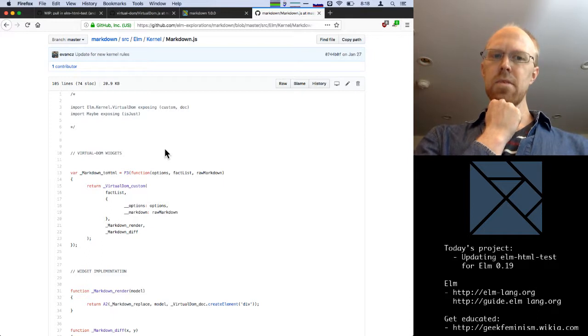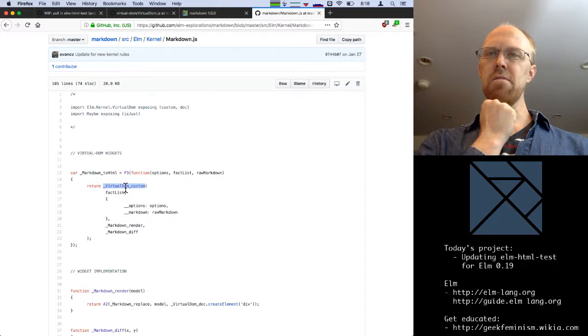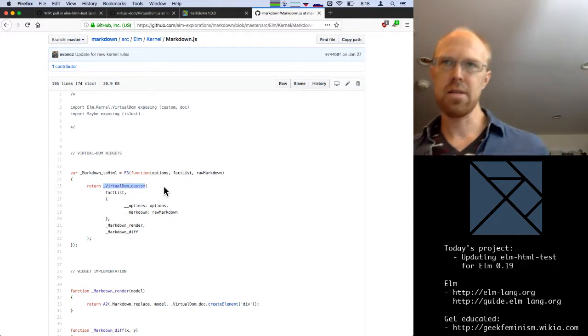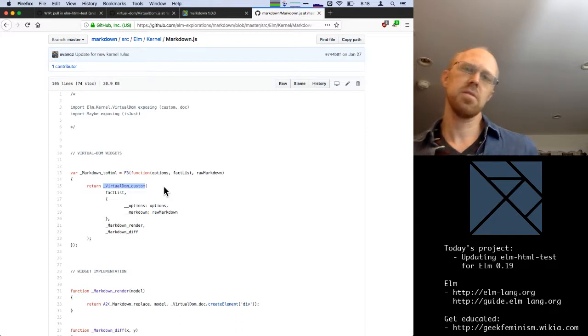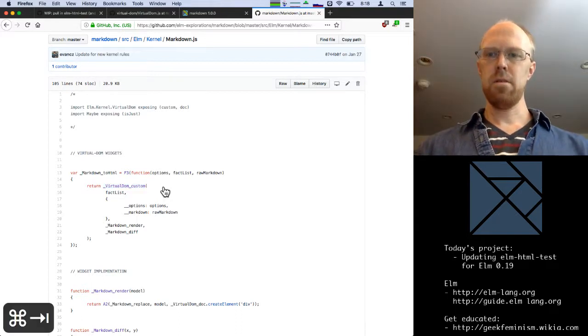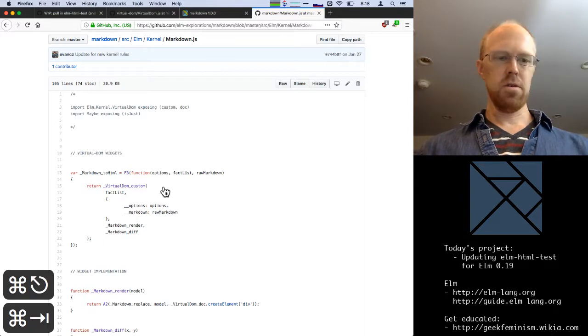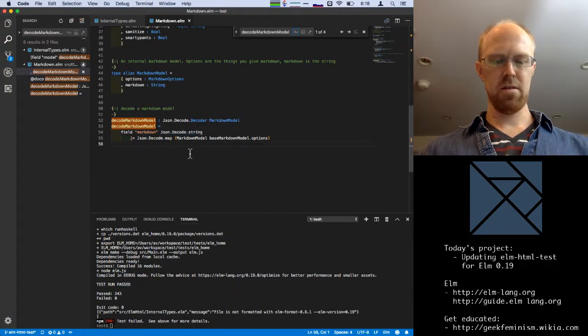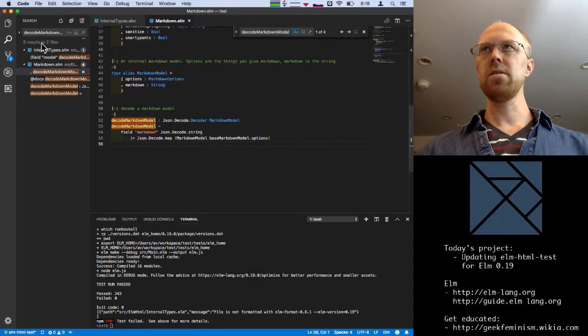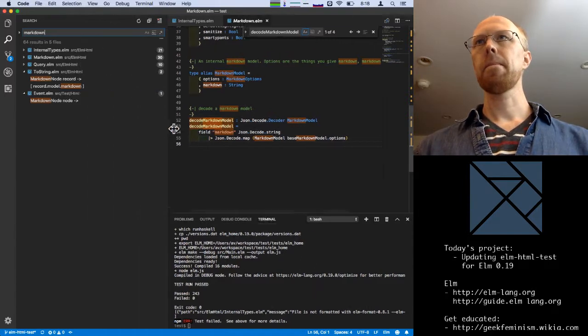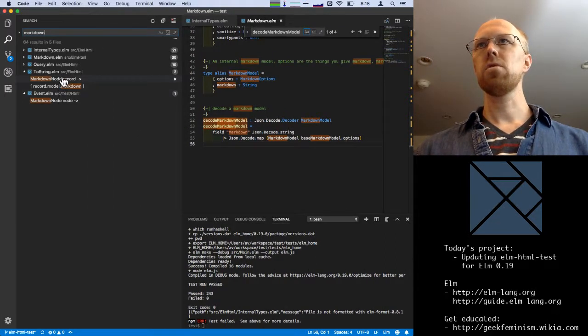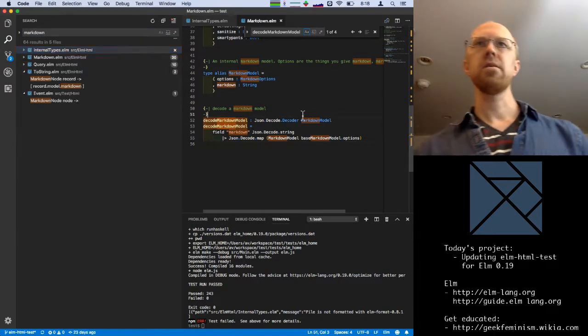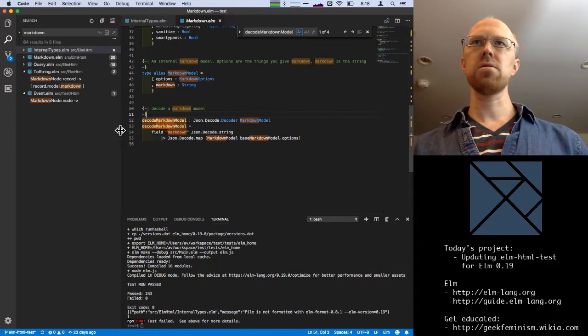So the Elm Virtual DOM package appears to have its own kernel code that can create custom virtual DOM elements. Okay. So let's double check whether or not there were any tests about Markdown in here. Source, yeah, okay, so there's nothing in the test suite right now that is checking Markdown nodes.